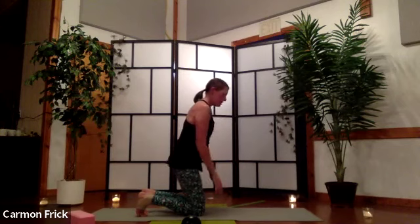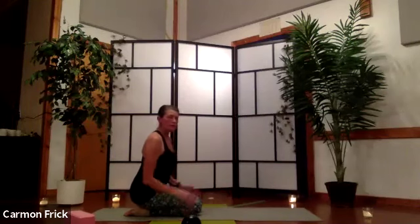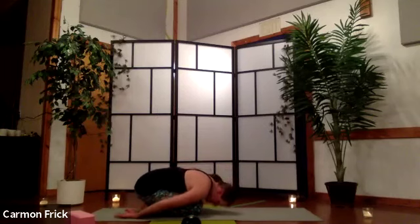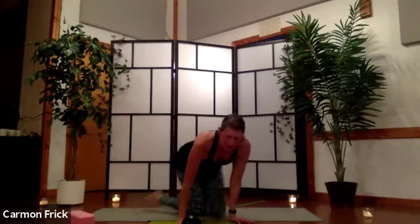And then you can release your sit bones towards your heels. If this is comfortable, you can sit here for a few moments. If not, you can move directly into child's pose, where we're all going to meet for a few breaths. And just notice any sensations in your throat as you stay connected to your ujjayi breath. Breathe into your back body, especially into the upper back, into the kidneys.